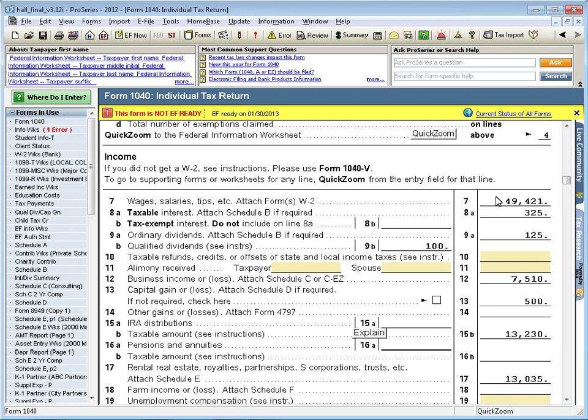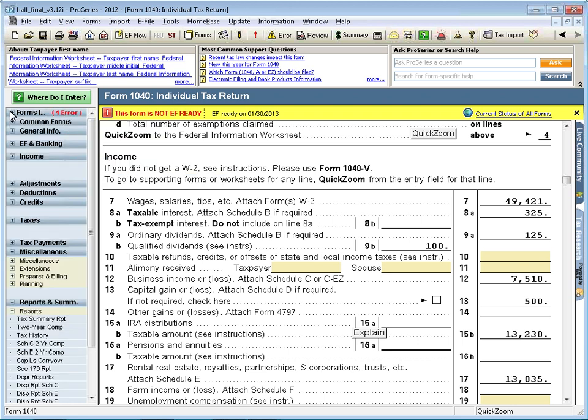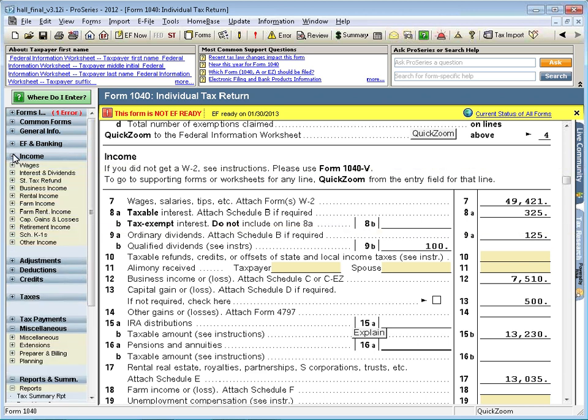If you're not as proficient, there are guides to help you. So there are indexes, and I can see them either, I'm going to roll up my forms in use here, on my forms bar. I also can see them on the Open Forms window. You can just go down. I know I need to enter income, so it's probably in this income area, and then I choose which one I want to enter.